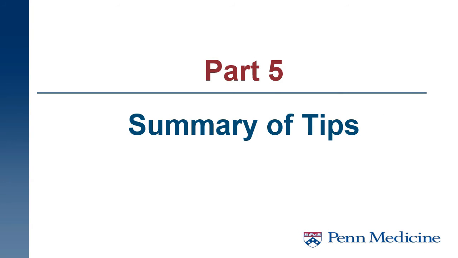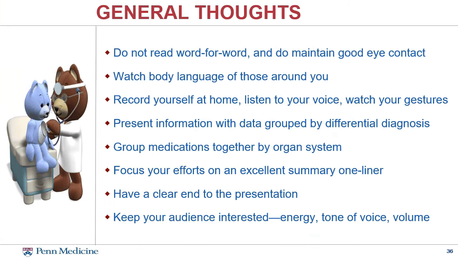All right, so let's go over a summary of the tips that we've talked about so far. So remember, try not to read word for word from paper or your phone if you're looking at Epic on the phone. Try to maintain good eye contact. The more you look at someone else, the more likely they are to look at you rather than their own phone or their email, for example.